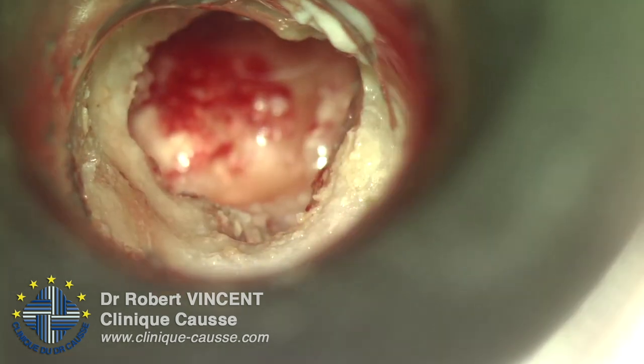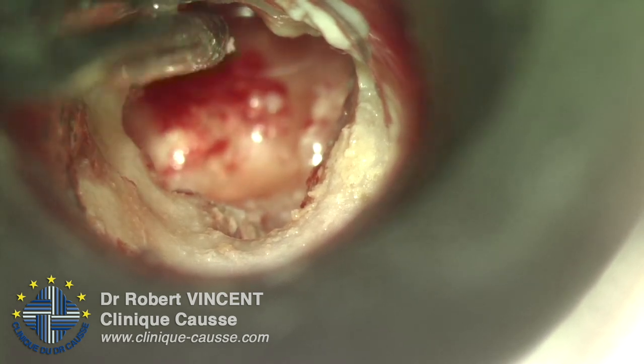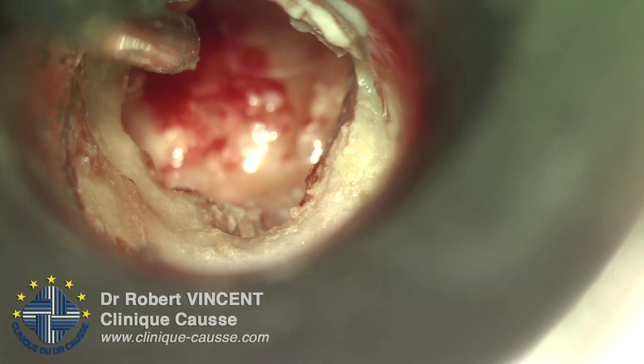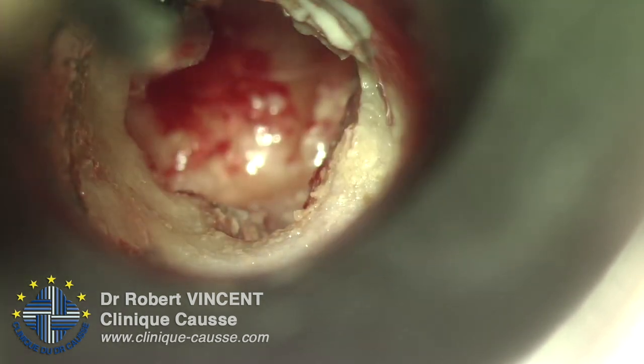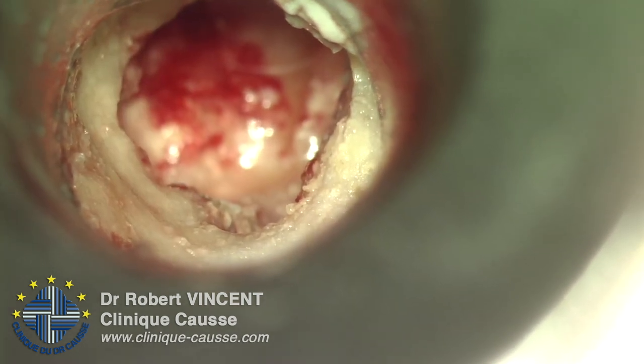Okay, I think it's better than before. It's not perfect, but it's better than before. Unfortunately, I cannot create the annulus anteriorly, but the graft will be there, lying over the bone all around. So I think it should help.